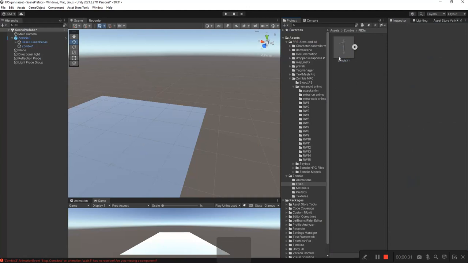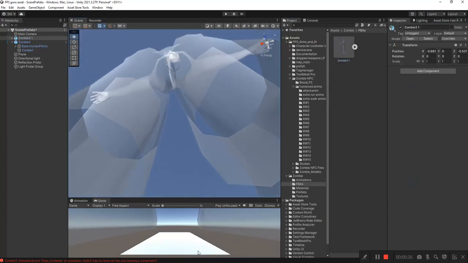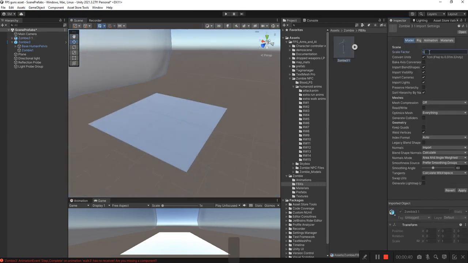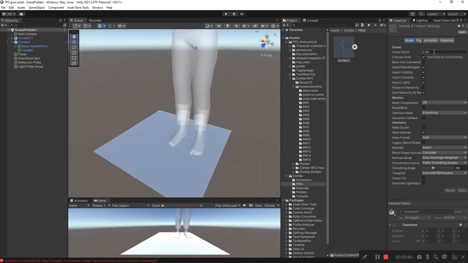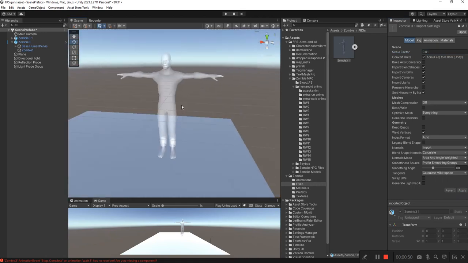I have deleted all other models. Let's make a prefab here. As you can see, the model is very large. Let's scale it down. Okay, this is a good scaling. Let's apply materials.